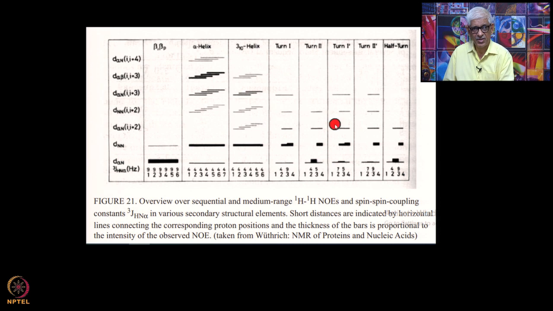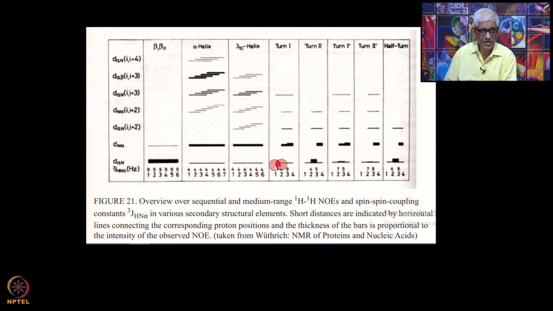But nonetheless, you have these distinctive patterns for the secondary structures, and for the beta ones you will have only this NN connectivity there. And of course, you will have the sequential alpha N, you will have the beta, you will have the alpha N sequential connectivity there. The whole range of sequential connectivity will be present. In the case of beta, antiparallel as well as parallel beta sheets, you will have these ones there. And of course, you will also have these ones in these areas, because you will see these sequential connectivities, these are for the immediate neighbors, right.